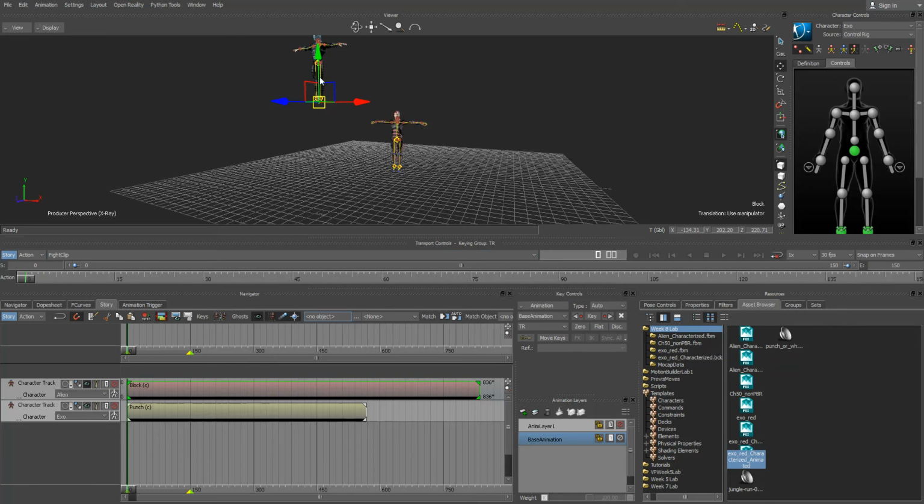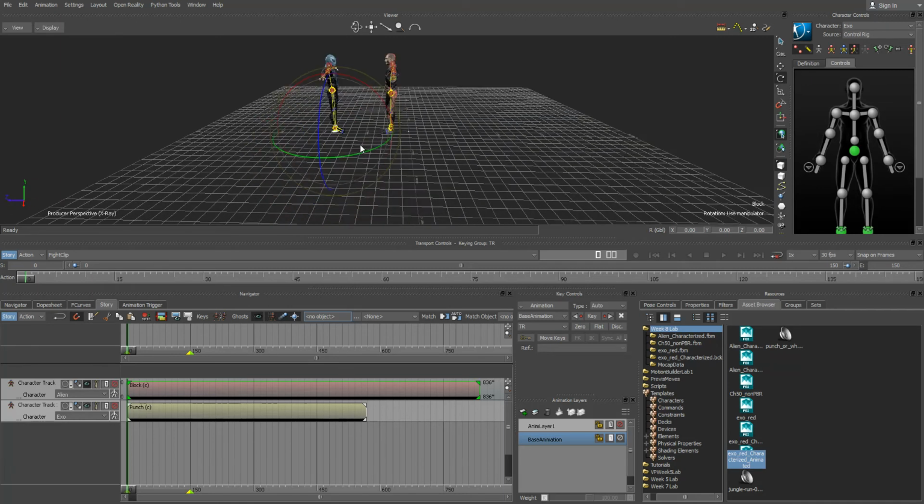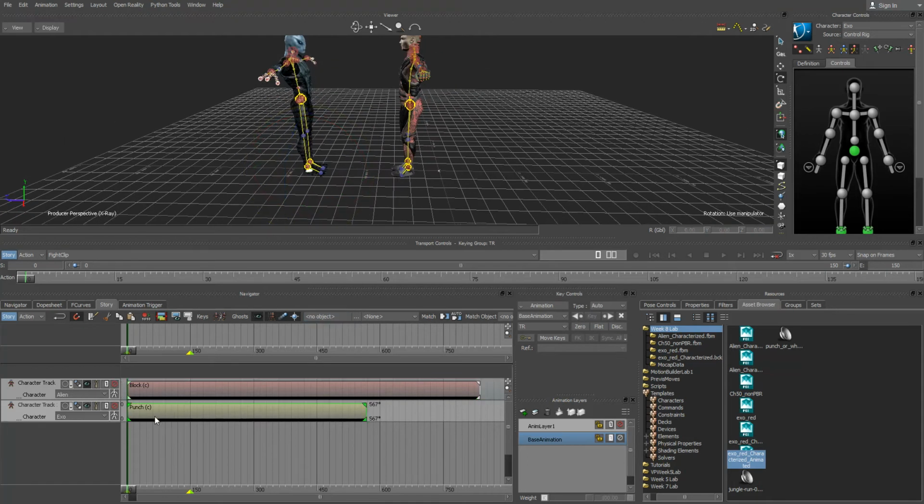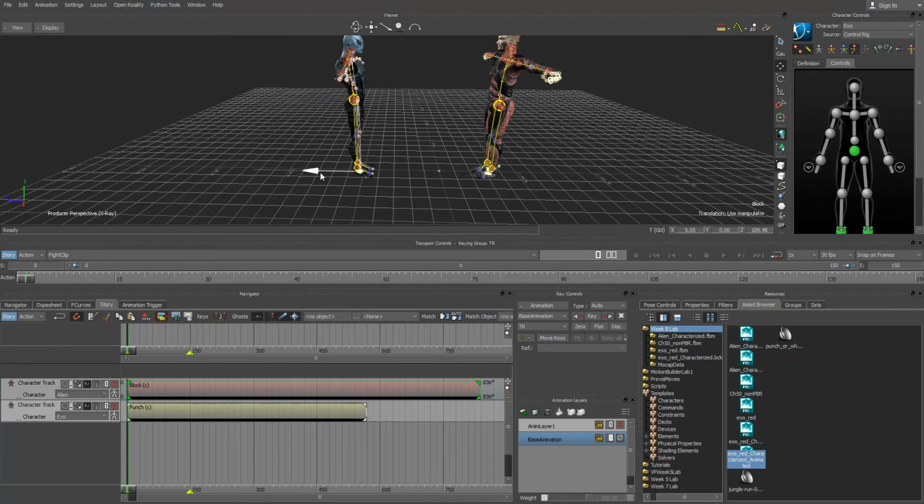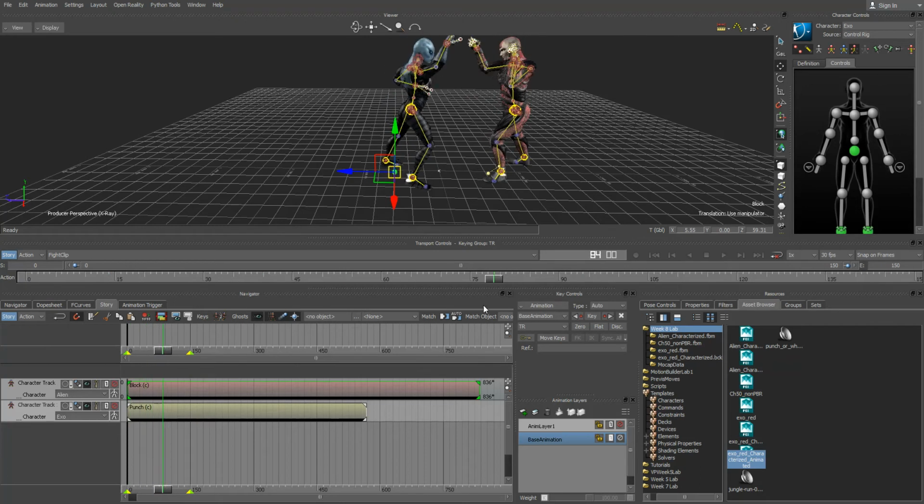So just using the normal transforms here, I'm going to back it up a bit so he's still on the ground. And I'm going to rotate him so that he's facing our exo. I think I'm also going to move the exo a little bit away from there so that we can have this centered around the middle of the scene. And now we have them both facing one another and doing their thing.